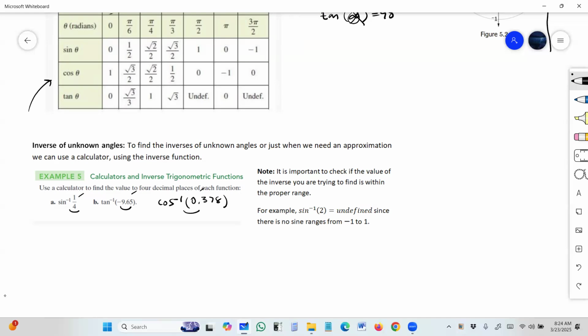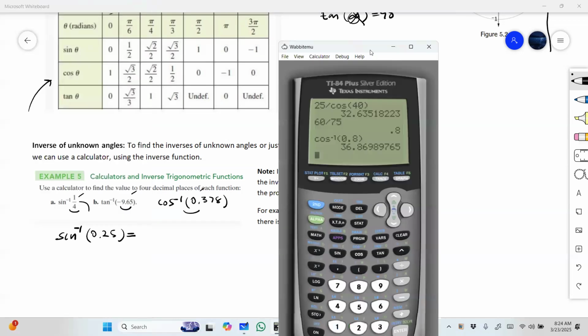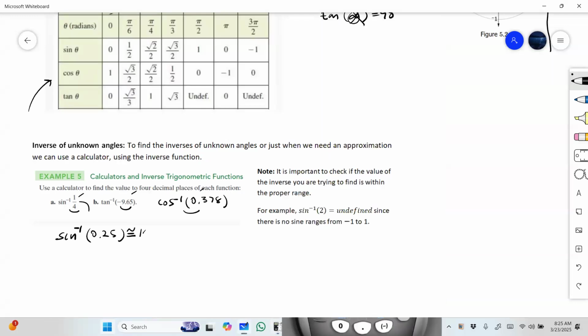The way to do this is, as I said before, you pull up the function sine inverse and you type in the value that you're looking for, and the calculator will give you the final answer. Make sure that you know that you are in degrees or radians. My calculator is in degrees. So let's clear. So sine inverse, right? You can see sine, cosine, and tangent here. And the blue functions, you have to press the second. So sine inverse 0.25. And we get 14.47 approximately. So my calculator is in degrees, so approximately 14.47 degrees.